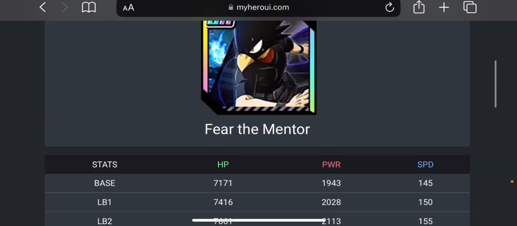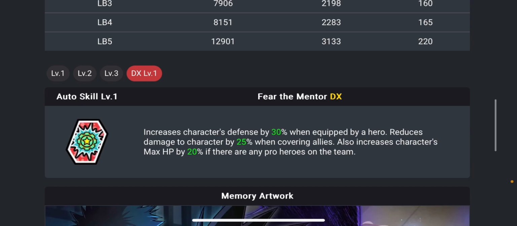Next support memory we have right here is Fear the Mentor, which increases character's defense by 30% when equipped by a hero, and then reduces damage received by a character by 25% when covering allies. Also increases character's max HP by 20% if there are any pro heroes on the team. So this goes down to 20%, but that's a great number compared to the other support memory.